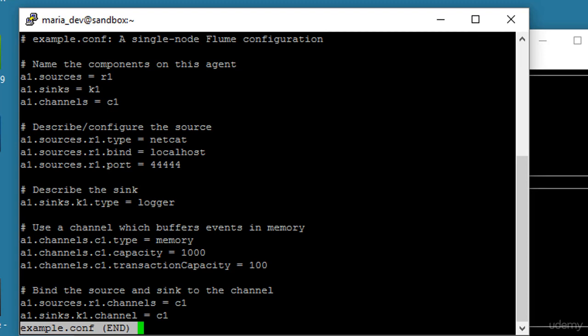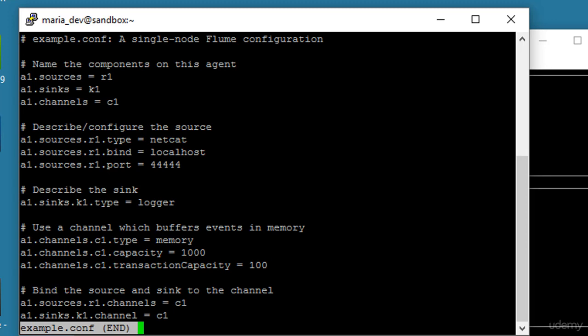So it works like this. Basically, you start off by saying what are the names that I'm going to associate with my sources, my sinks, and my channels. And this is a very simple example where we only have a very simple flow in Flume that has a single source, a single sink, and a single channel. So to recap, like we talked about in the previous lecture, the first thing we're going to do is set up a source that just listens to Telnet through Netcat. It will go through a memory channel and output that just to a log through a logger sink.